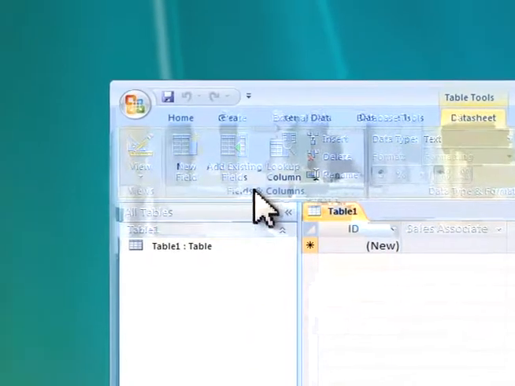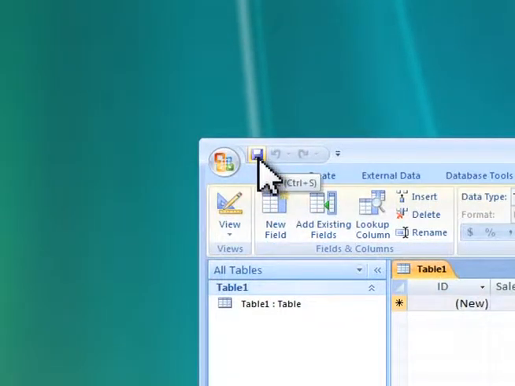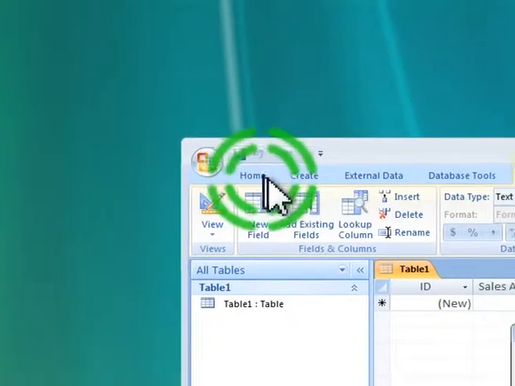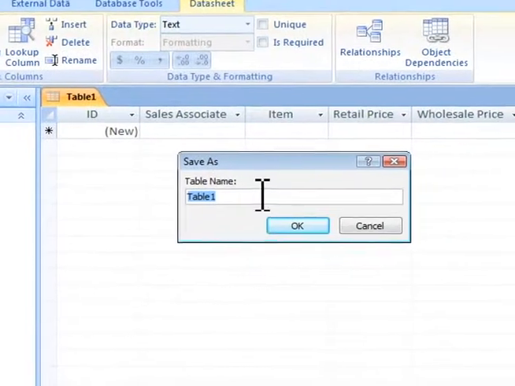After you create a new table, you can save your work by clicking the floppy disk icon near the top left corner of the Access window, which will cause a small Save As window to appear.